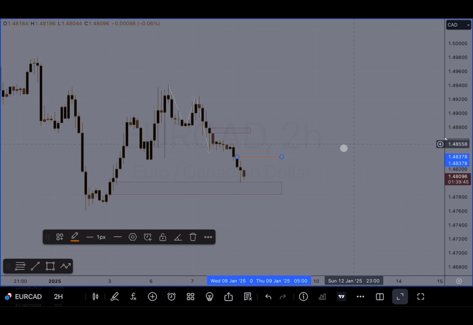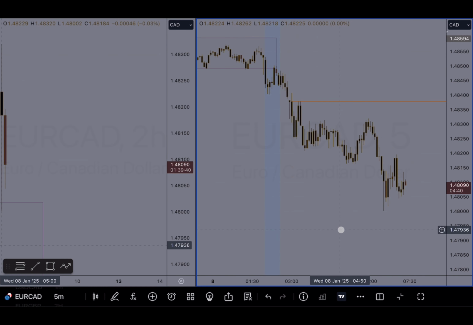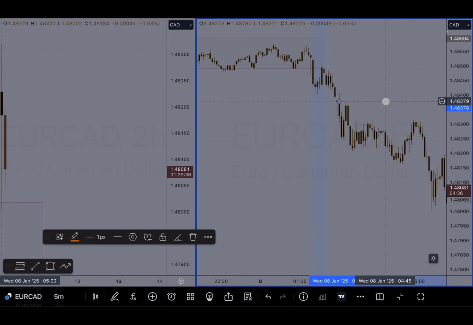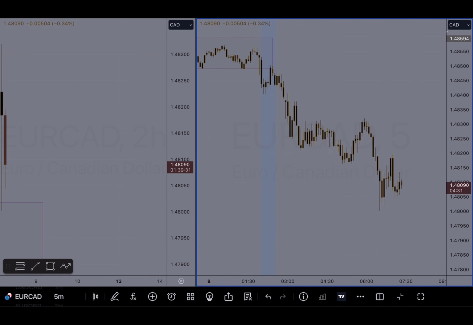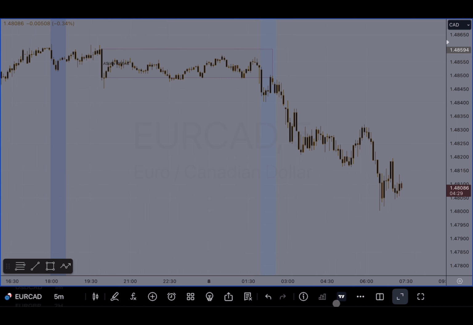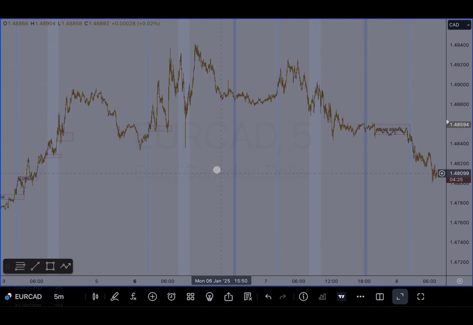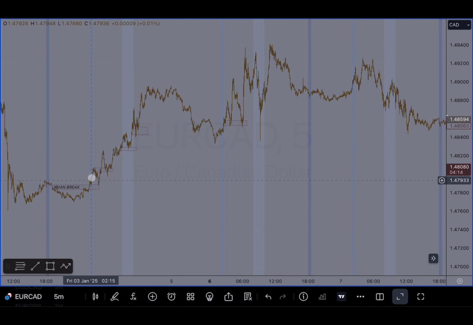We don't have to do anything else here. Actually, you guys, this should not be on our lower time frame, so we're just going to make that invisible. The only way that we use these levels from this side of the chart, if you guys notice, is that the market has not been here for a very long time. But if you pay attention, all our levels were already used.